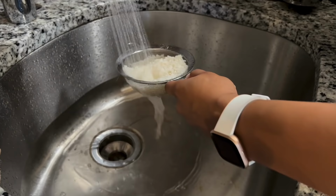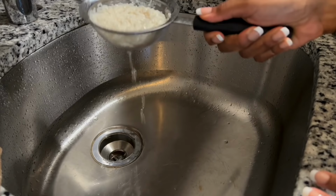All I am doing here is just rinsing it and draining it. I popped it in the microwave for 2 minutes, like it said in the directions, and then I'm going to season it with the same seasonings that I added to my regular rice.